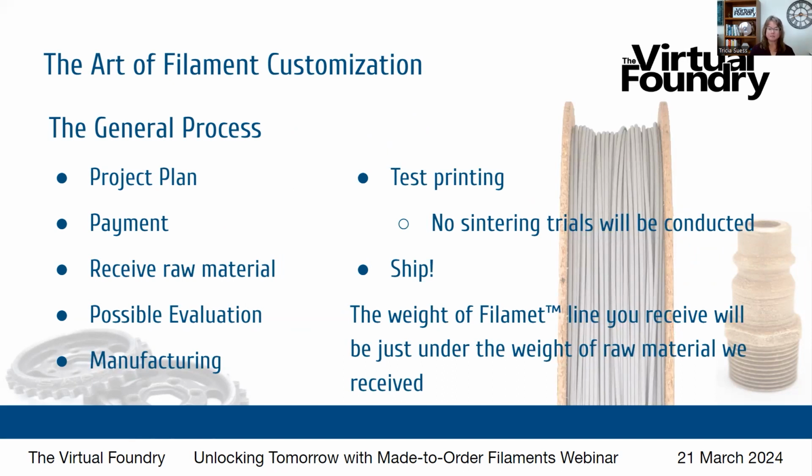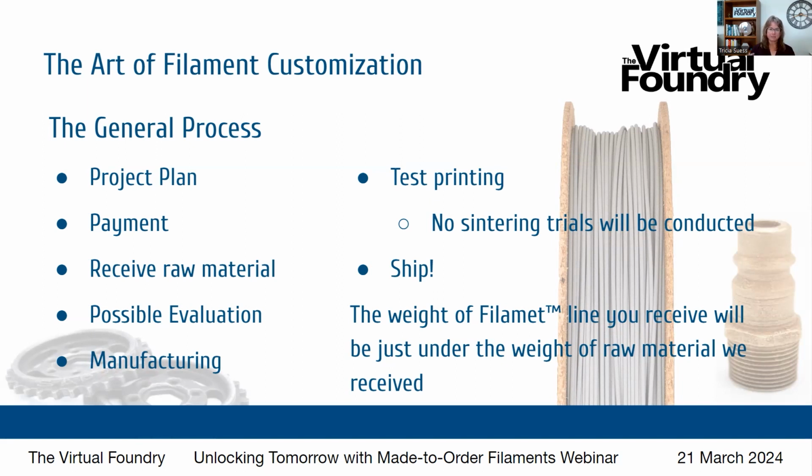You'll contact us in some way via email, contact form, phone call, however, to talk through a custom material that you would like to have made. We'll prepare a project plan for you. We'll take a look at what that project plan looks like on a future slide. But we'll prepare a project plan for you, and that will list the full process, all the pricing, all the terms and conditions, most of which we'll talk through today.